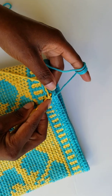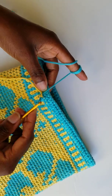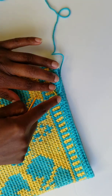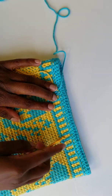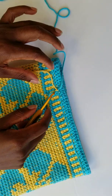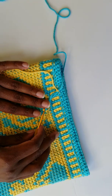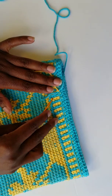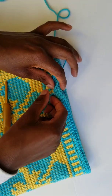And this is the last stitch you work, and that's the end of the round. If your stitches do not match, then it means you skipped a stitch or two somewhere. Otherwise, when you are folding your work, the bottom fold and the top fold should match, and the stitches should be well aligned. If you're missing some stitches or one of them becomes longer than the other, then it means you skipped one stitch or two stitches, depending on the number of stitches that are missing.